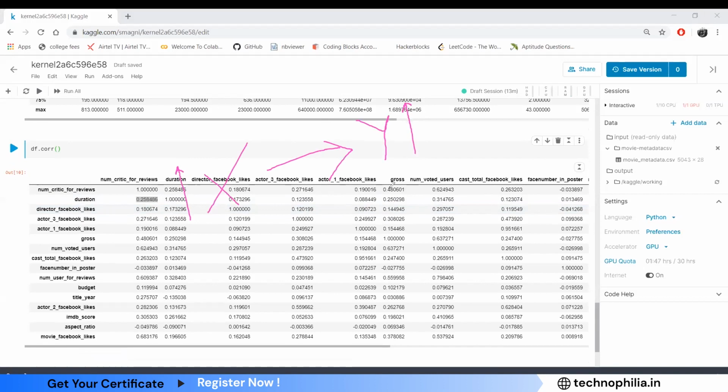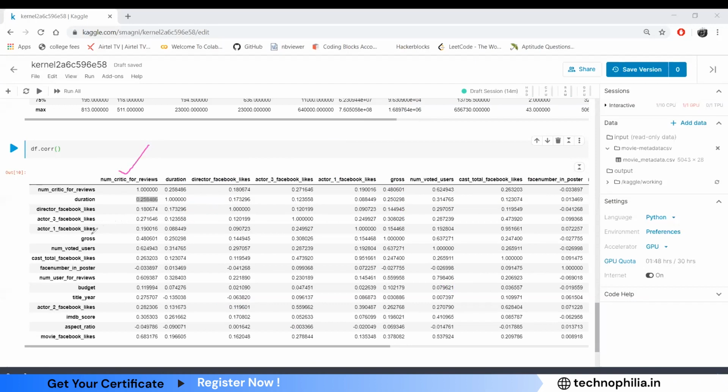The next situation can be that the value of my y is increasing and the value of my x decreases. One more scenario: the value of my x is increasing, and to balance that out, the value of my y is decreasing. Another case is if they are not correlated, the value of x will not change if we increase or decrease the value of y.